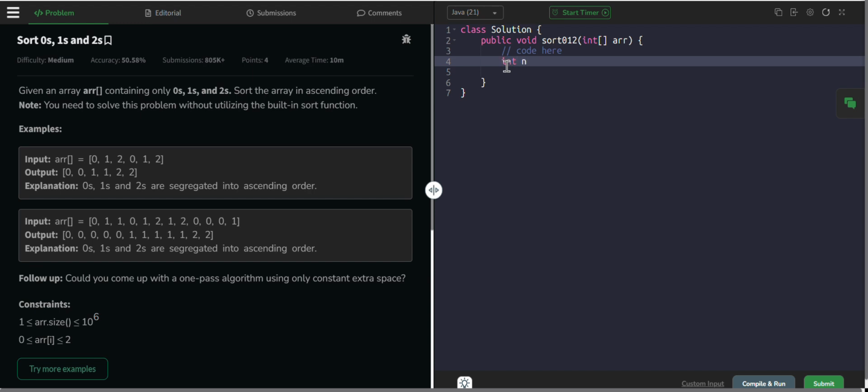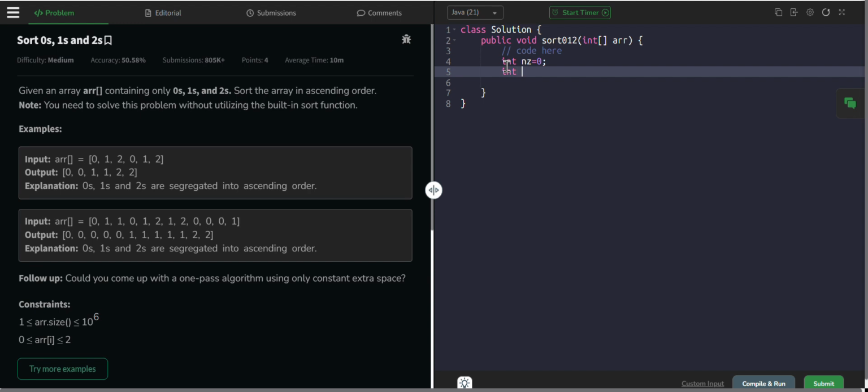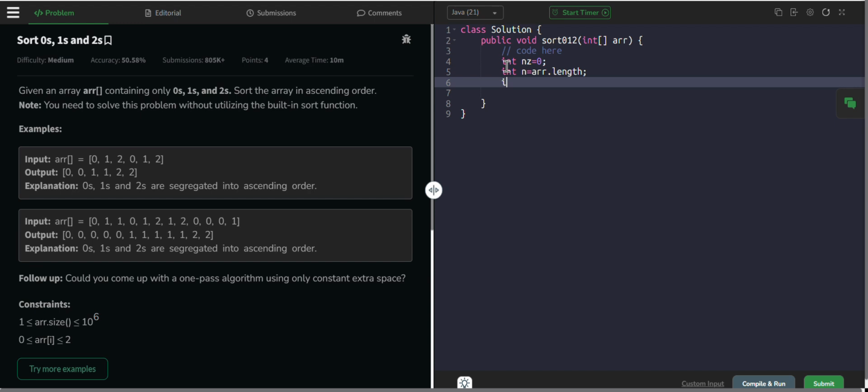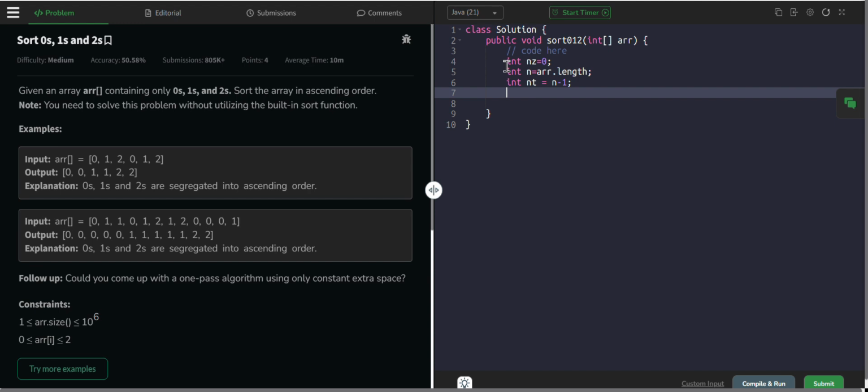As mentioned, we'll have next of 0 equals 0, int n equals arr dot length, and next of 2 equals n minus 1.